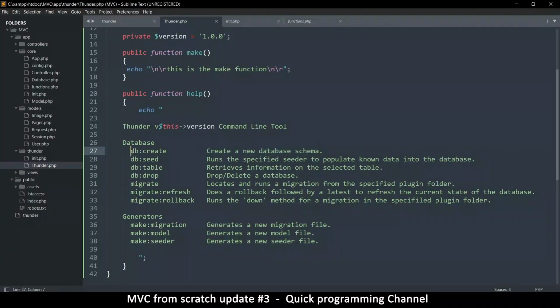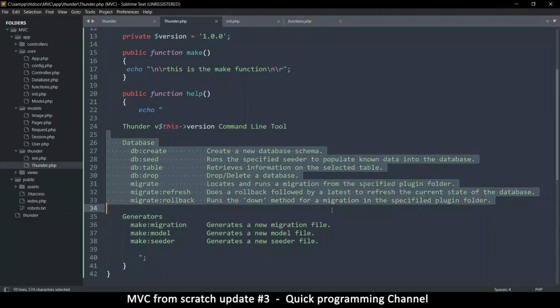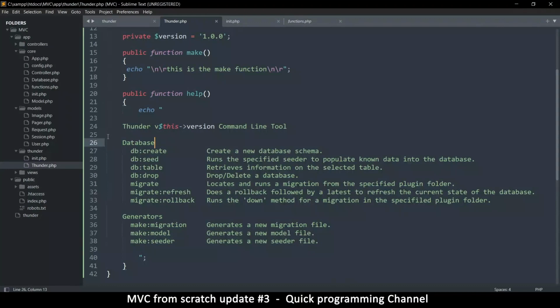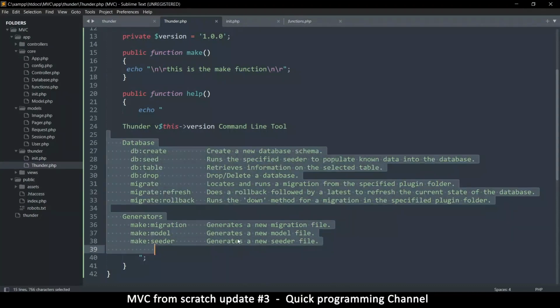So these are just commands that you can now give to our tool to do certain things. So we have to make these things work. Here I'm just giving an overview of what the command line tool can actually do, and we'll make all this work one by one.